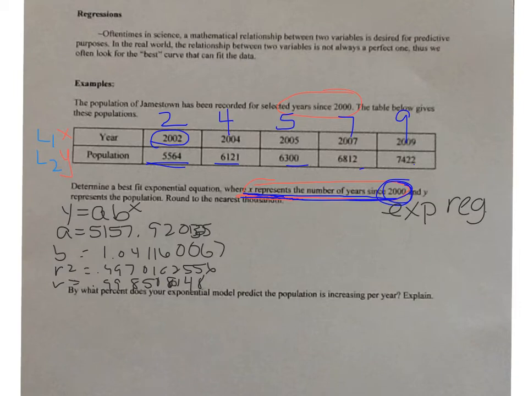Now, if you don't have R and R squared on your calculator, you need to put your diagnostics on. I'm just going to go through this quickly. If you only have the A and the B, you hit second, catalog. It's down by the zero. You scroll through till you get to the D's. When you get to the D's, slow down. You're looking for what says diagnostics.